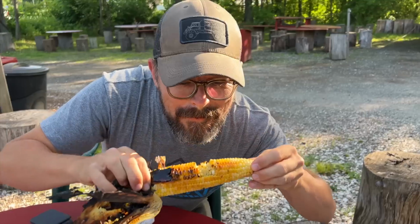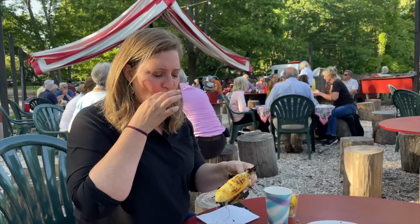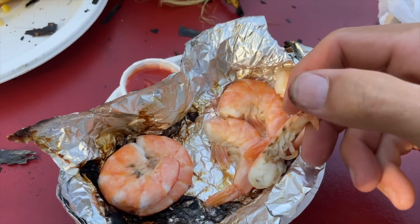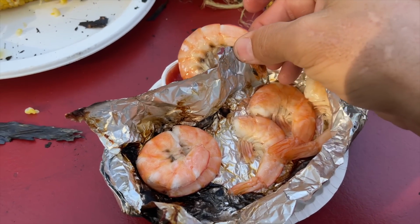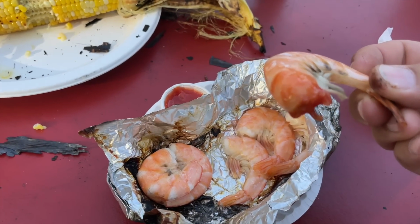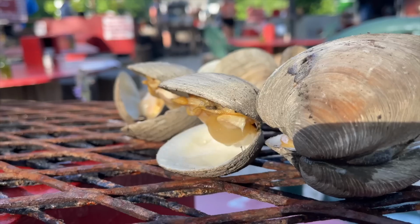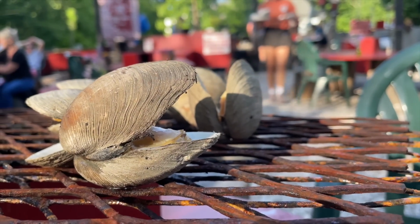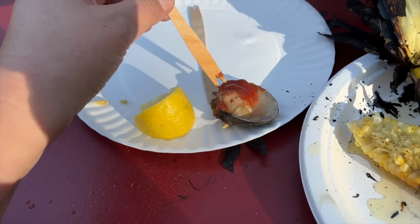Thought you weren't hungry. Who could resist that? Right? Look at that. It's amazing. Do you pull their legs off, or you just eat the legs? You're supposed to crack them and peel them first before you eat any of them. Oh, juicy. They bake the cocktail sauce in here. I cut half and half, so we'll see how that goes. The mussels for you guys. Thank you. Thank you so much.